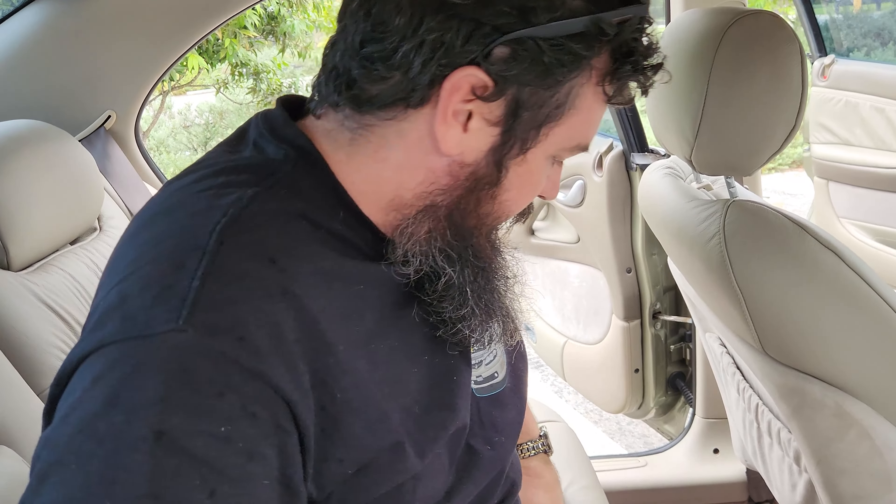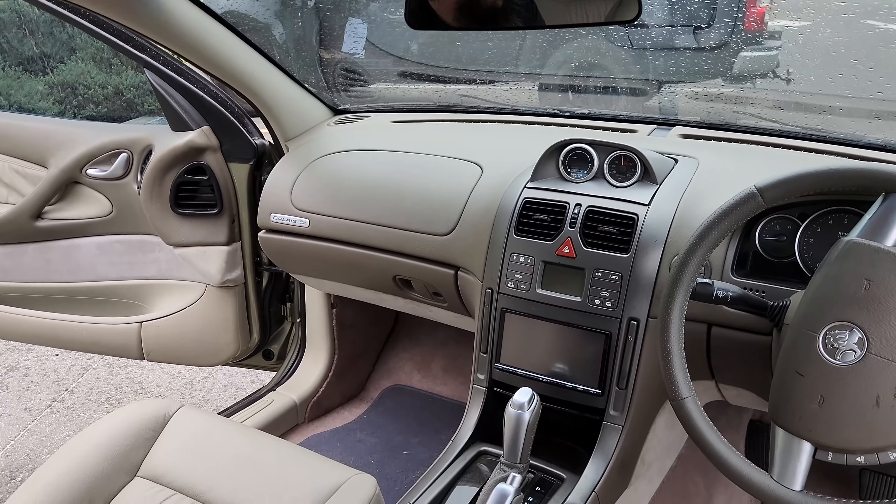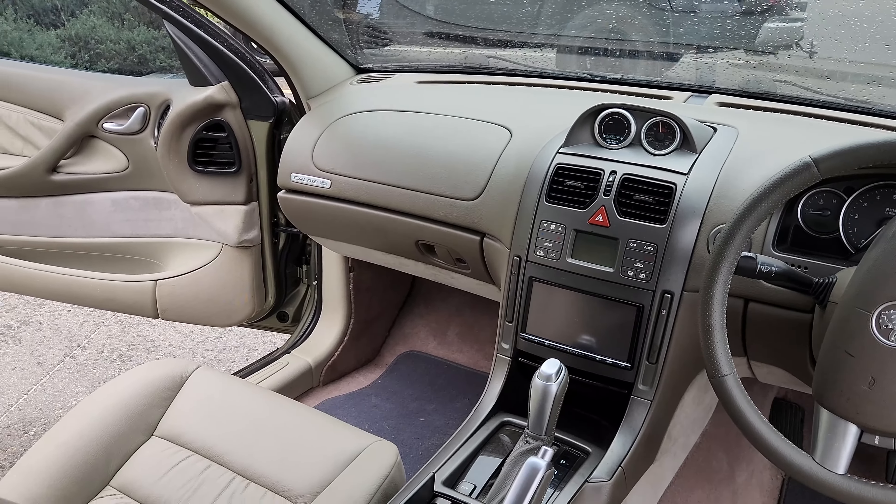Surprisingly, they didn't actually do much repair to the back seat — well, your back seat would be alright. This was not a family car, so the back seat got hardly any wear. Has it got protection on it yet? It has got protection — it's been back to Image Perfection, the guys who did the clear coat ceramic. They did their magic on the leather. Well, it's no longer the catfish anymore. Oh, it is — it's just the catfish in mechanical terms. So it looks good on the outside, looks good on the inside, but we don't tell everyone what's under the bonnet.